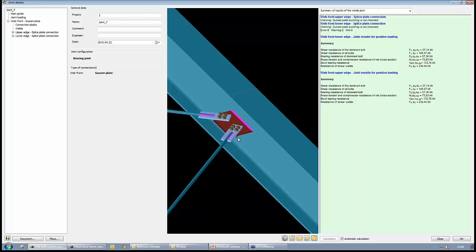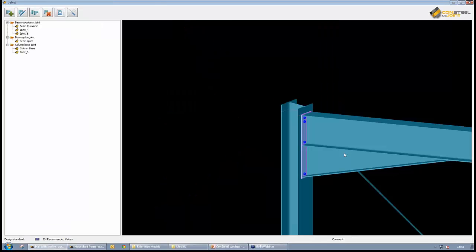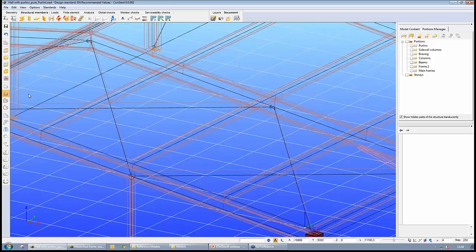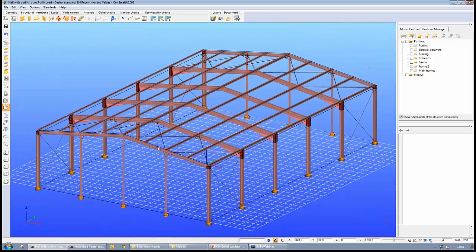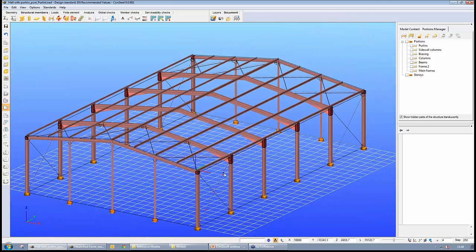So these were the basic functionalities of our integrated design procedure in ConSteel, which I wanted to show you in this general presentation. Of course, there are many other functionalities in ConSteel concerning other elements, slabs, shell elements, other design parts, fire design, earthquake design, and a lot of other modeling and analysis options.